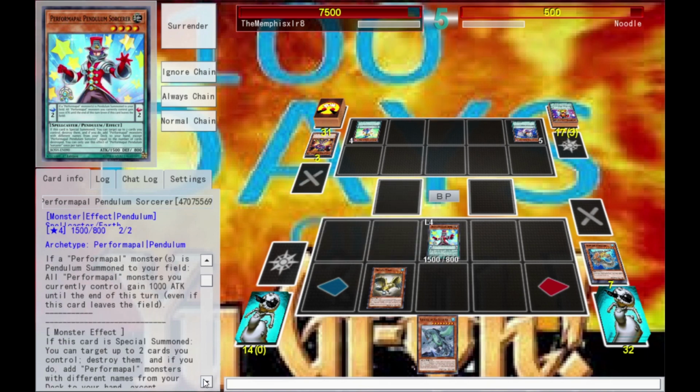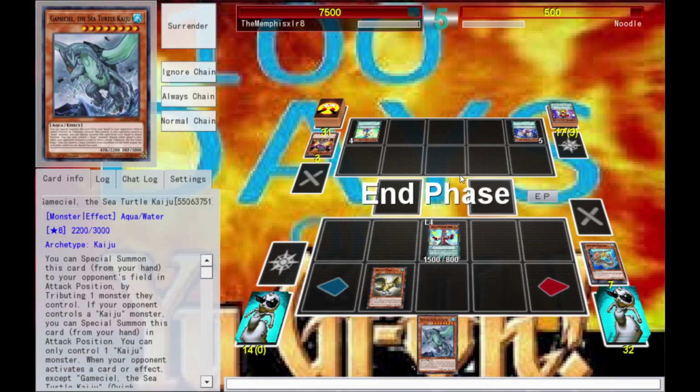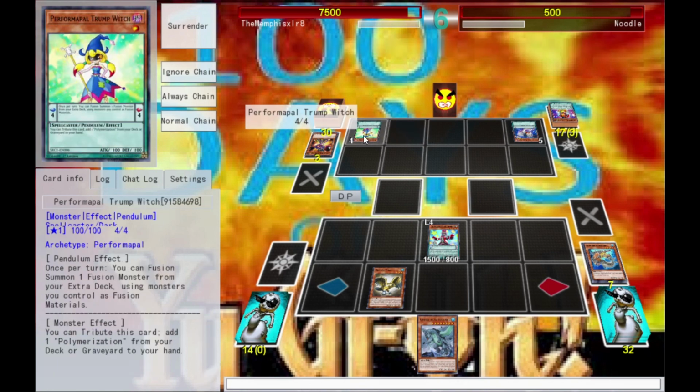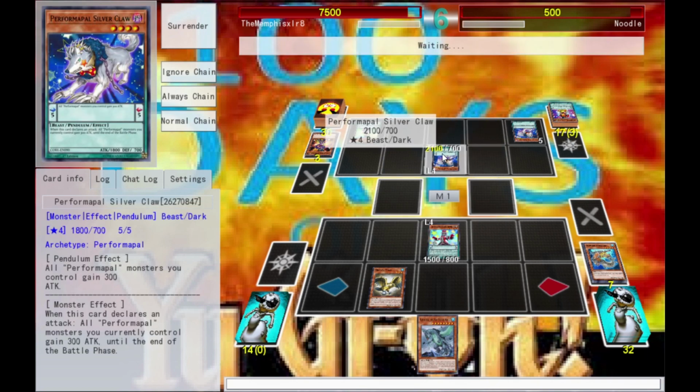Let's see, target up to 2 cards you control, destroy them. Yeah, I don't want to do that. That would be a silly move. Let our opponent go. I think he's about done. He can't pendulum summon. I mean, granted, he could have another Salute Tiger, or Silver Claw. That is another option.